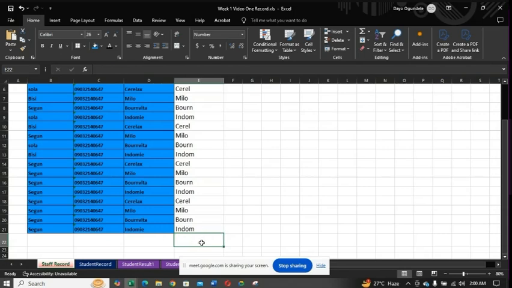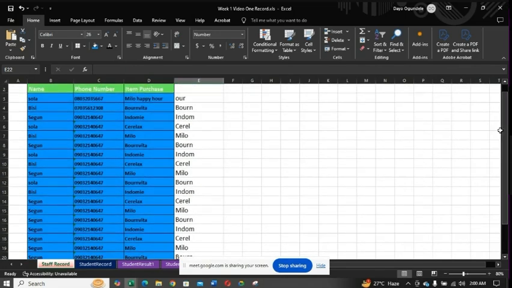Can you see? It's picking born, Milo. So it's just picking five characters from what I have here. But in the case of Milo, it picked 4 because Milo is just 4 characters. It will have picked all the 5, but this is just 4 characters. So that's how we make use of the left and the right trim. So if I want to do all of that, I can apply those parameters to it.